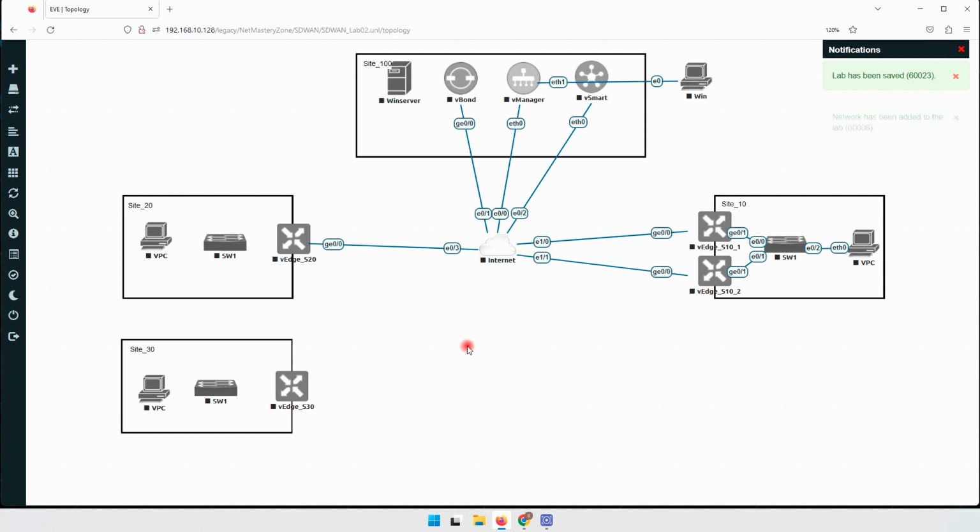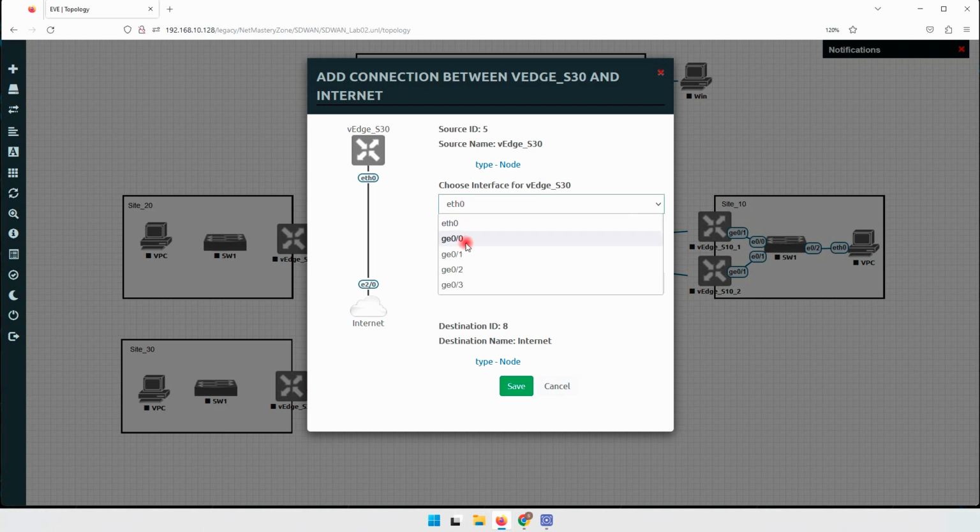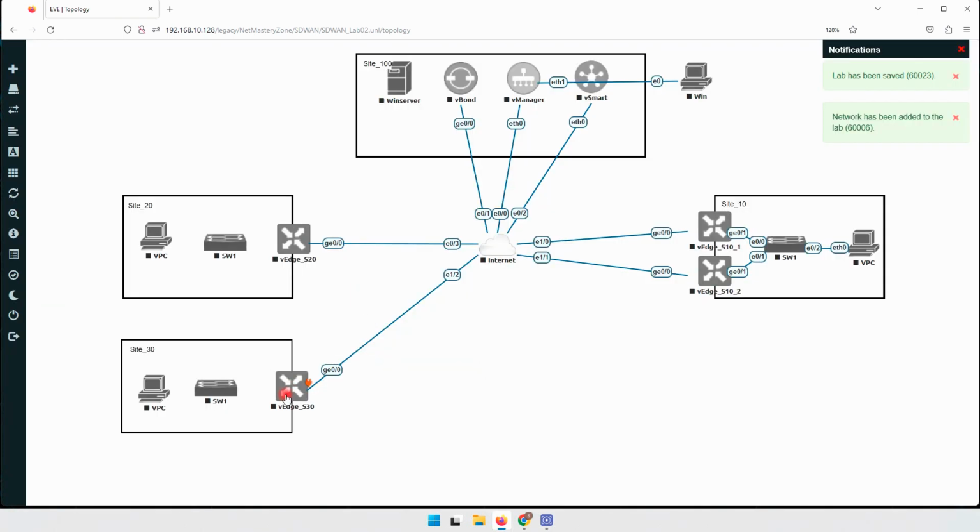The VPN 0 is used for the connection between the sites, and VPN 512 is used for the management. Also we can make many different VPN numbers, and we can assign a role for that, whether it's management or for connection and so on. But by default there are two VPNs actually available in the devices.